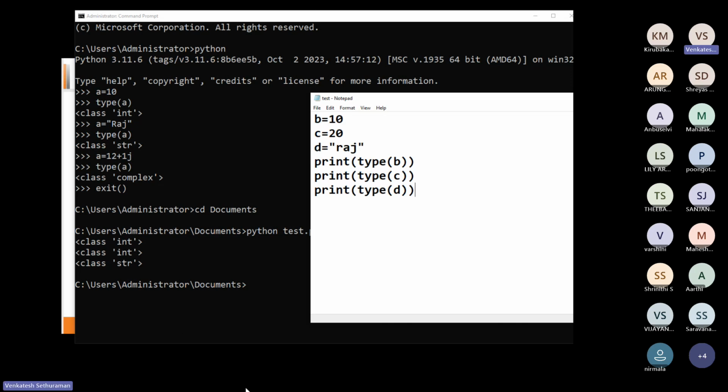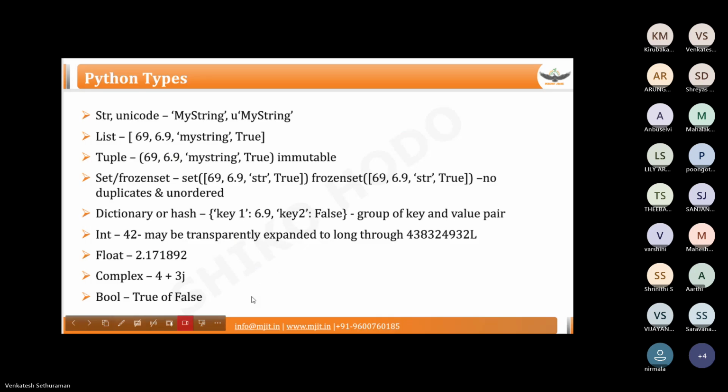So there are so many data types. Okay, see. String, Unicode, list, tuple, set, frozen set, dictionary, integer, float, complex, boolean, all are data types. So what is that?